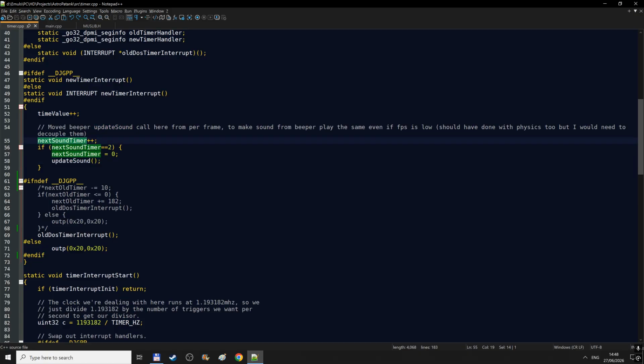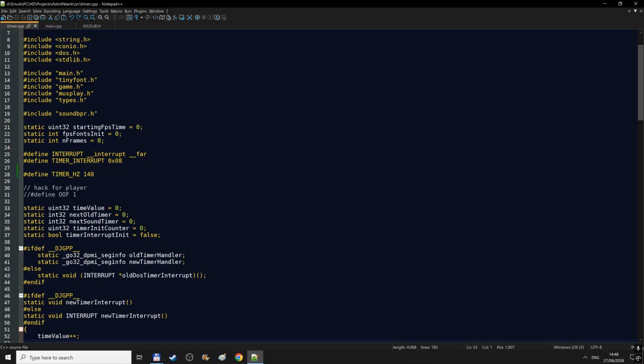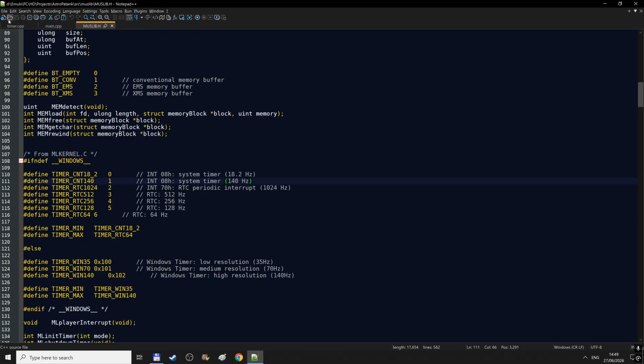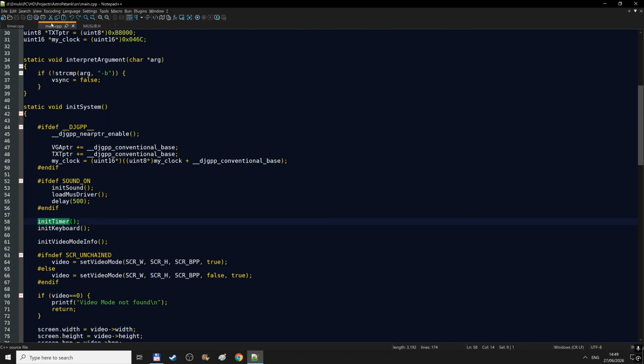I do it once every 2 times, because even the original was updating at 70 Hz after every frame, which is cool. I could update my physics here if I wanted, unless I do everything based on the time difference, because maybe it would be too much and it could be a bit of a pain to move things.